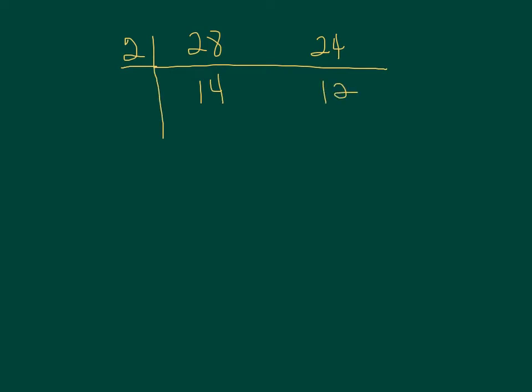And then I'm going to check again, is there a number that can divide into both of those? And I do notice again that's an even number and that's an even number, so yes, 2 will go into both of them again. 2 will fit into 14 7 times, and 2 will fit into 12 6 times. And then I check again, is there a number that fits into both of these? Well, 6 is even, so 2 will go into it, but 7 is not. 7 is actually prime, and 7 doesn't fit into 6, so I really am stuck.